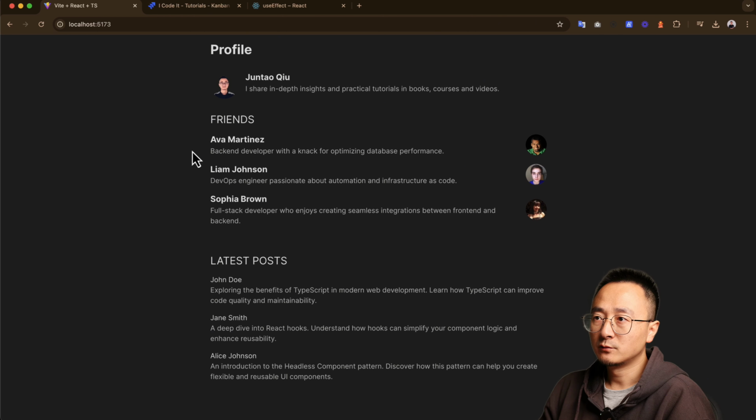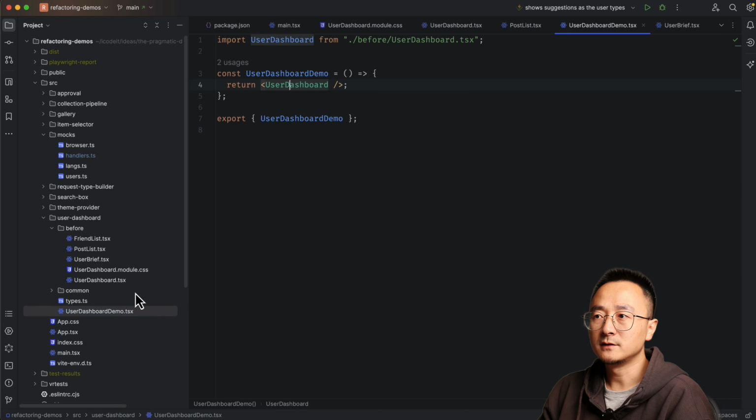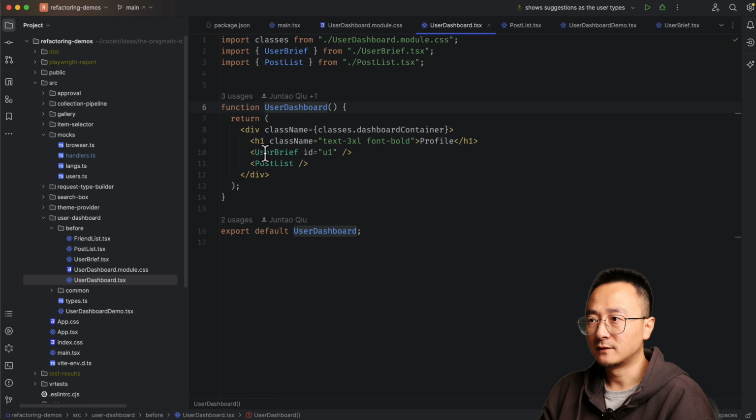So let's say we have these three sections, and we have code for fetching data to render each section with useEffect. That is a very common setup. The overall component is called useDashboard, and inside it there is useBrief and post list.